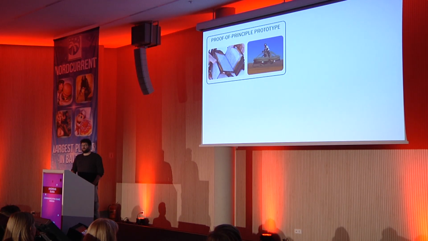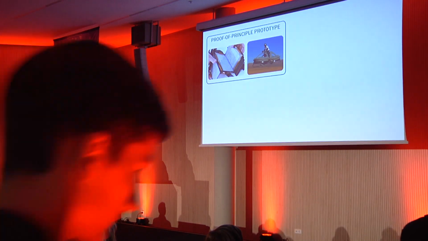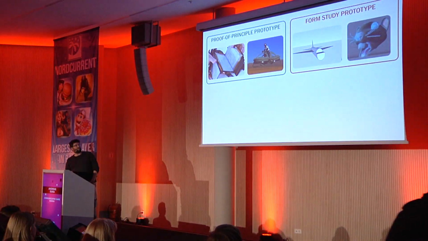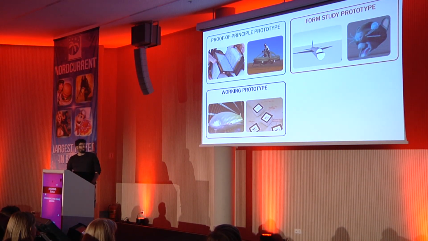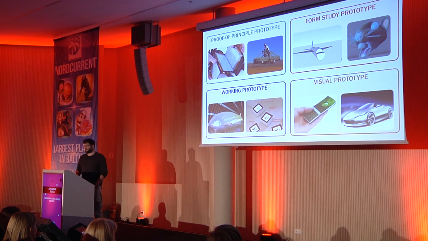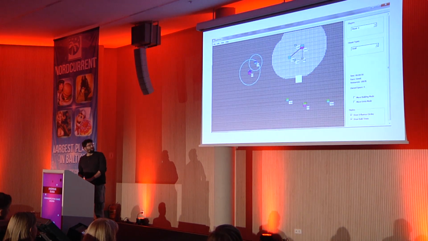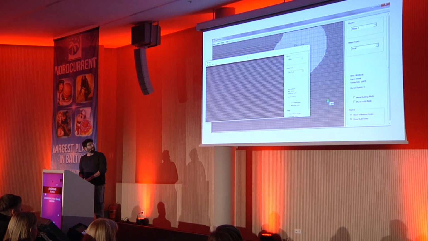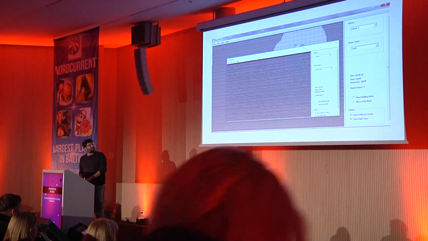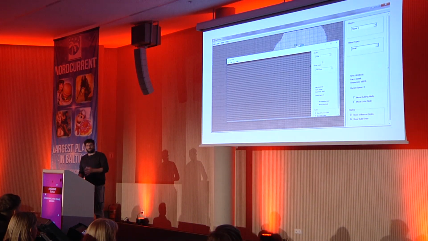So first of all, you have to figure out what kind of prototype you're doing. Is it a proof of principle prototype? It's a form study. Is it a working prototype that really proves how it works, or is it just a visual prototype? I show you now a prototype, and I hope it's working. It's a pretty old one. Let's try out if it's starting. So this is really the real thing. I have to figure out, here. Okay, so that was a prototype to figure out something in a game. I will not say which game.